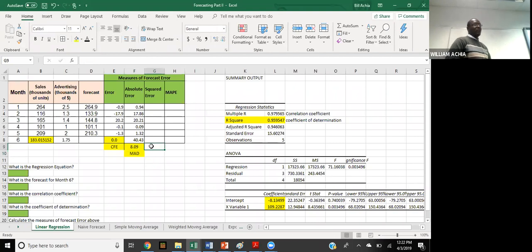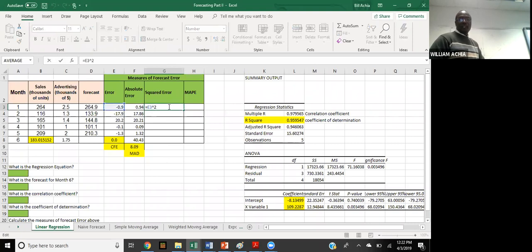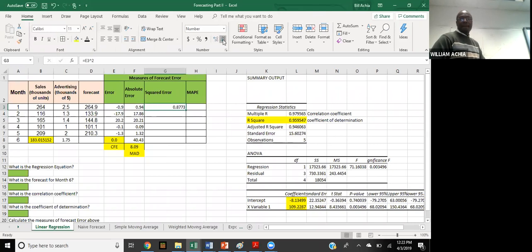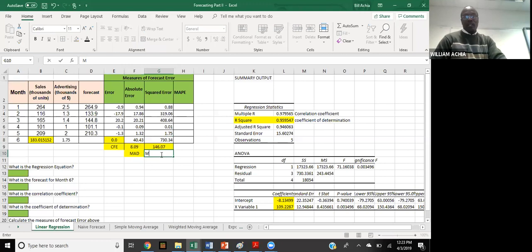And let's continue plugging this along. So this next column has a squared error. Squared error is just basically you're going to take column E, multiply it by itself and come up with a value. So that'll equal negative 0.9 raised to the second power. Okay. Too many decimal points again. And once we have that, drag your formula down and again, get the sum total and then get the average. And that gives you a mean squared error.